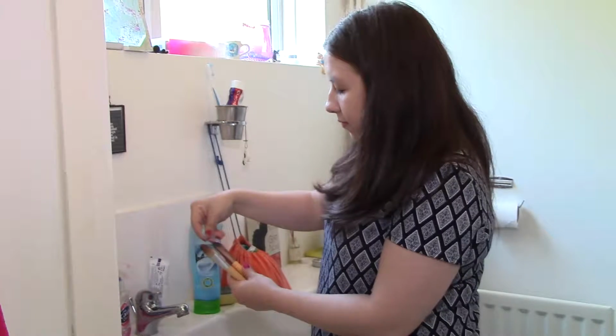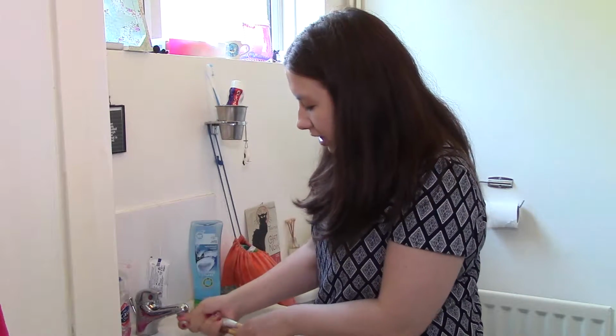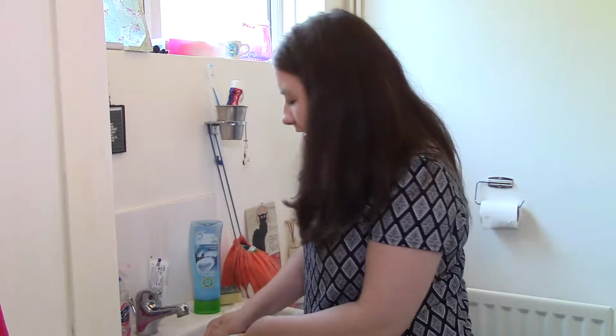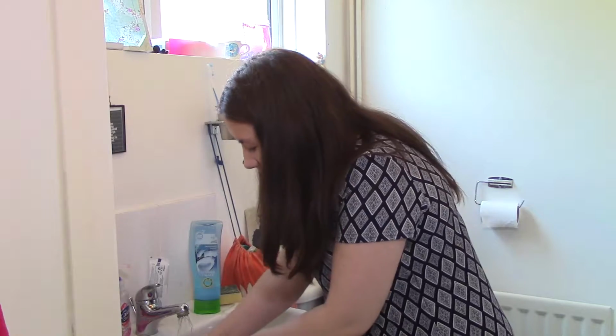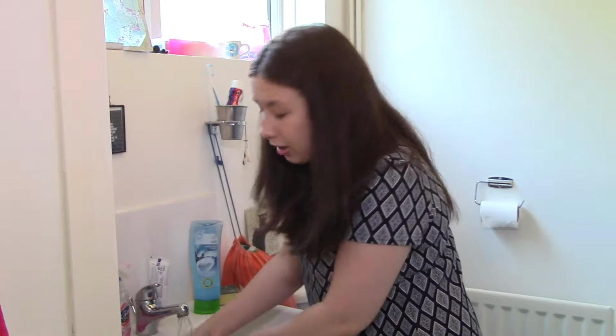So I've got a bit of an even amount on one brush, and I just move it across. Now I can already see the foundation and concealer and all that kind of stuff coming off of it, so that's a good sign. I will run the tap, so apologies if it's a little bit noisy, but it comes off pretty right. I guess it's doing its job, but one go isn't enough with this. I have to do it at least twice for the brush to really feel like the stuff that's on the brush is going off of the brush.